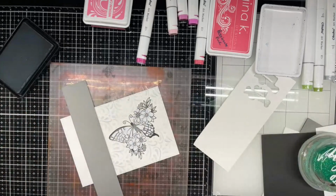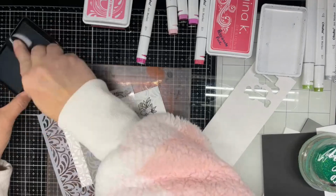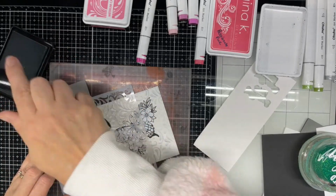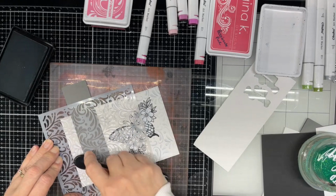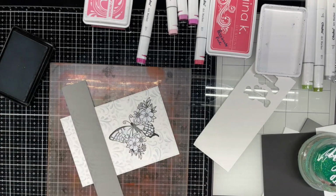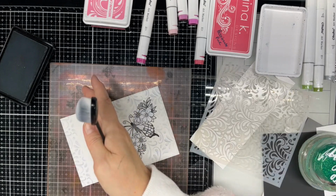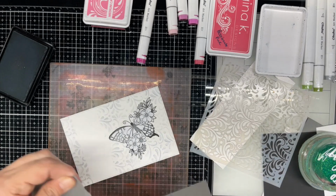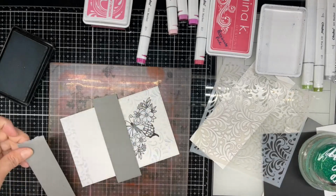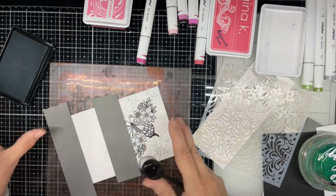All right. Now I'm going to move this over here and do the same on this strip. Okay. And that leaves a nice distinct edge. Now I'm just going to pull this in half, and I'm going to put this down where I already put that stencil, because in here now is where I'm going to put the Twirl It Gingham.